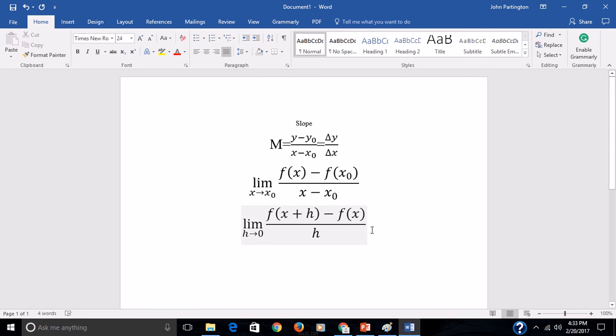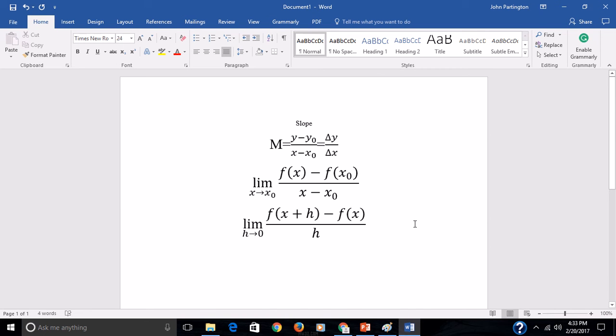So what this means, h here is going to be the difference between the two points you're using to estimate slope. So here we have f of the second point minus f of the first point over the second point minus the first point. Here we're going to use h as a difference, so this is going to be the difference down at the bottom, the difference between the two. And then we're going to add that difference here to get the second point. Now, I think the easiest to calculate is probably with this.